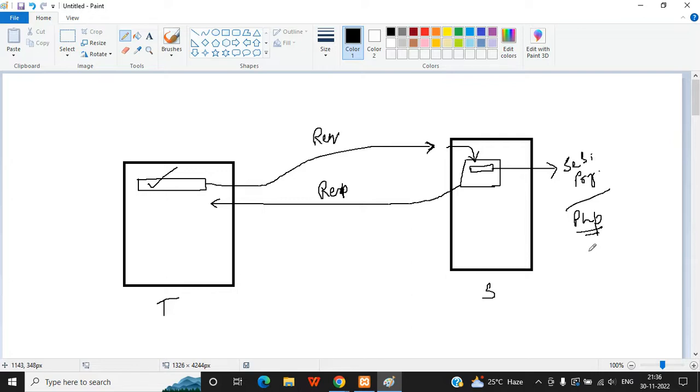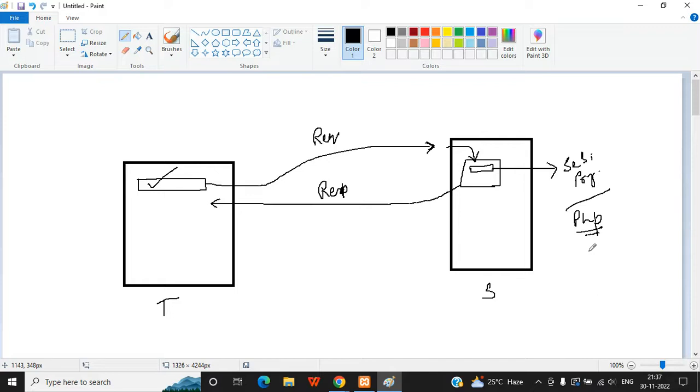You can do this using Java, .NET, or Python, but with those languages you can design complete software, maybe not a web application but a different software. PHP is specifically designed for only server side programming.